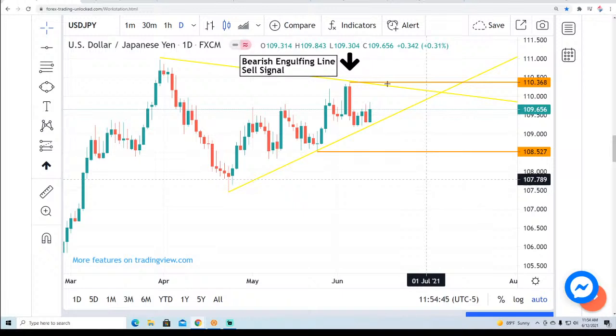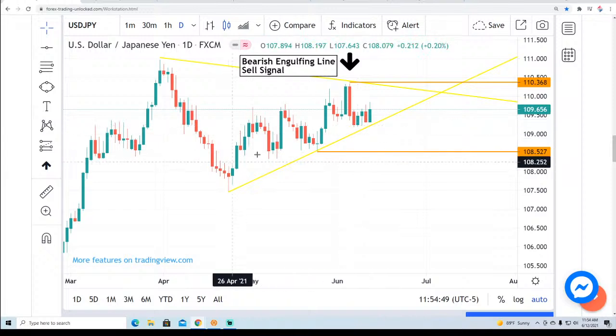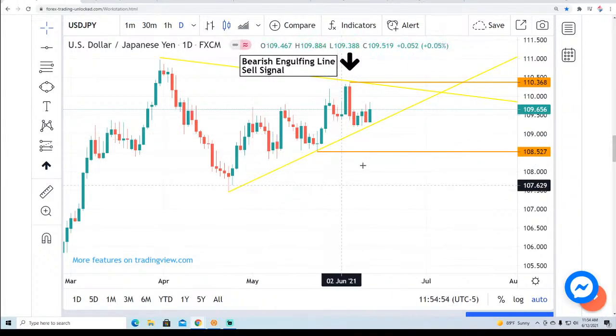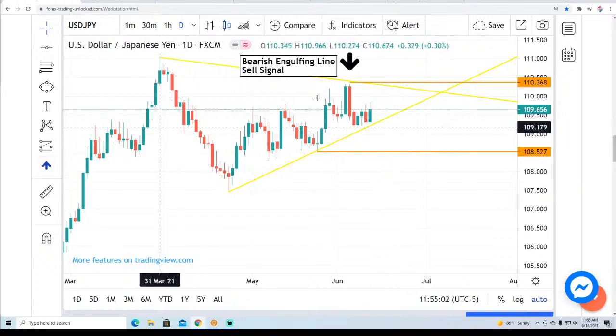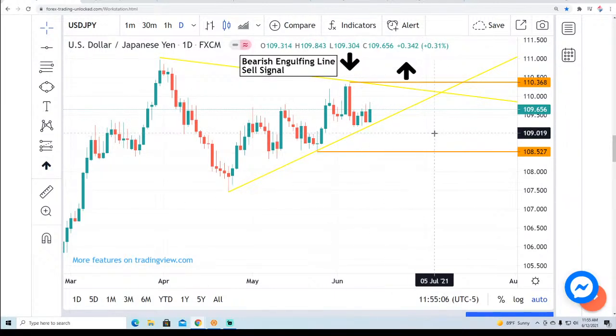The fact that we are coming off of higher move highs and higher move lows, the trend, no matter what, is definitely bullish in the long term, intermediate term. Only in the short run are we looking at this as being bearish. So the high here of around $1.1036, this is our critical level. Obviously, if we rally above here, that's higher move highs, confirming the bullish trend is totally intact.